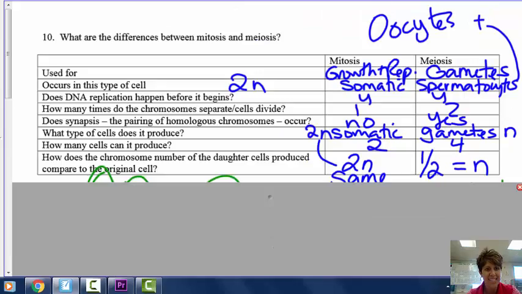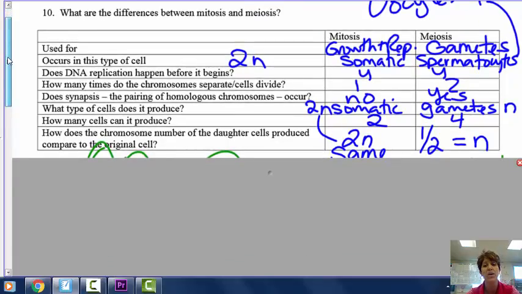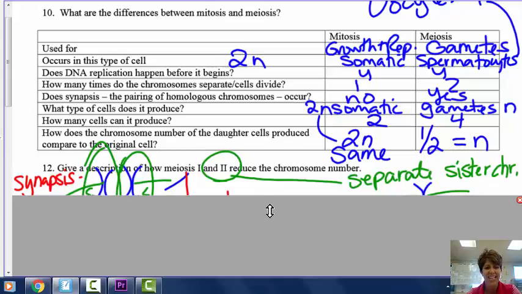All right, last page here. All right, what are the differences between mitosis and meiosis? And I really recommend for stuff like this, obviously it's right here on the screen, but go through this yourself. See if you can remember each of these. It's a great way to study. I'm not going to go through it right there because I feel like I've said everything that is on that chart already. All right, next one.